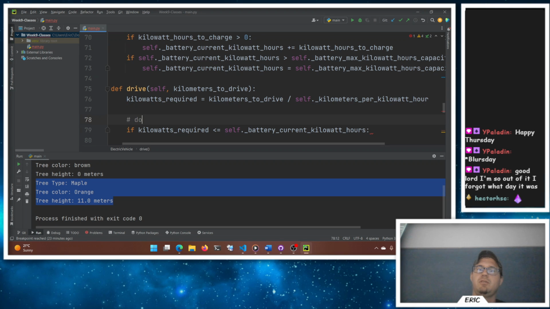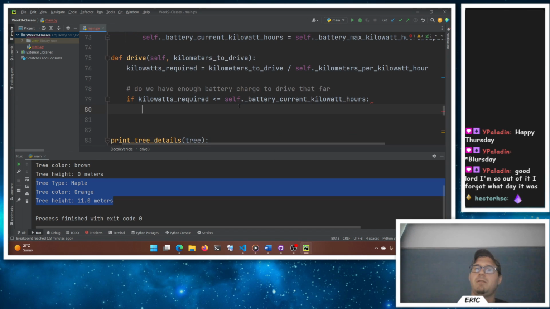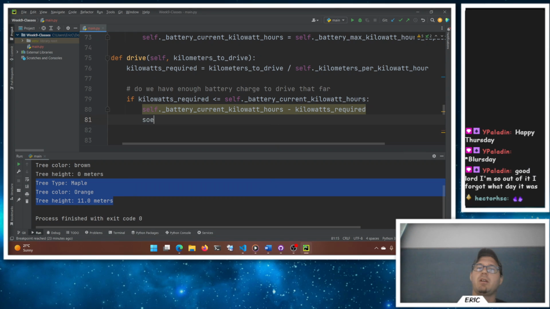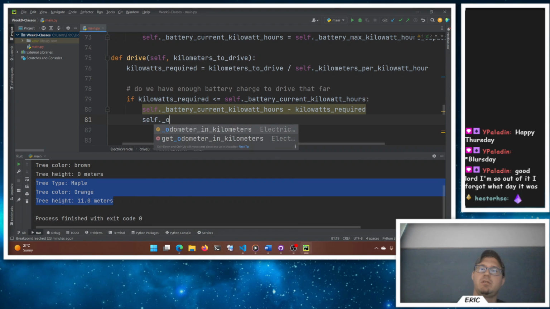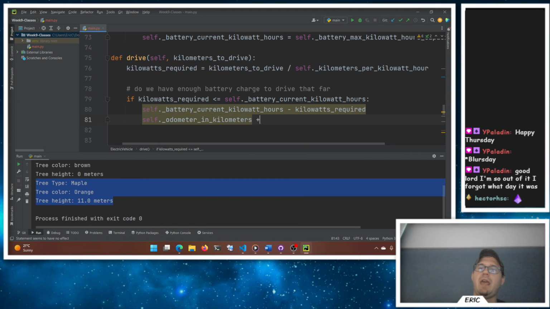Do we have enough battery charge to drive that far? If we do, let's pretend we drove. We'll take our self.battery kilowatt hours and subtract the kilowatt hours required, and we'll take our self.odometer in kilometers and add the kilometers we've driven here.